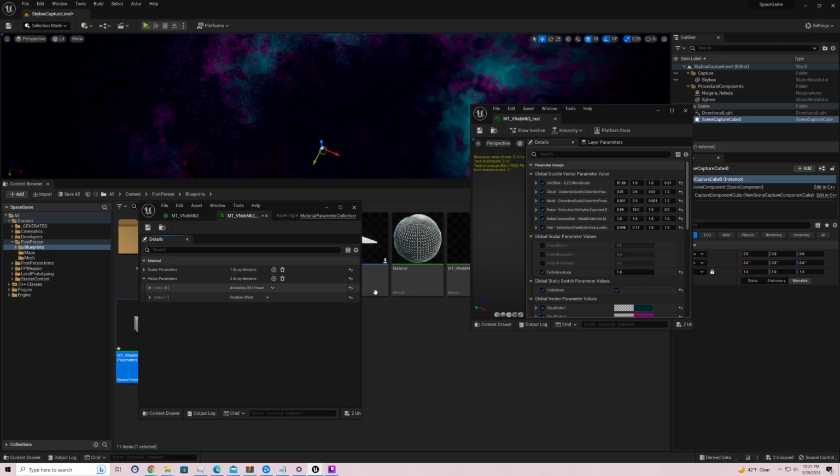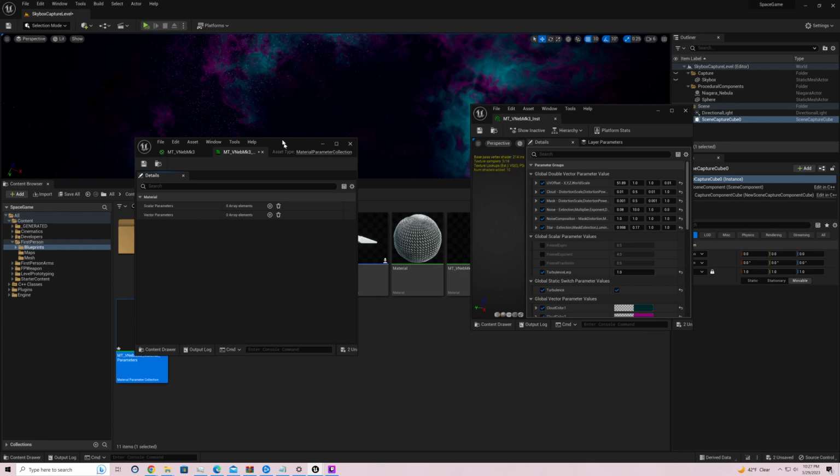And then I'll call it my MPC, and I'm going to double click it. A material parameter collection is just a collection of material parameters, as the name implies. So let's look here. We have either scalar, single values, or vector, multiple values that we can use here. So I'm going to click on plus to add a scalar value. For this first example, we'll talk about the question that came up, which is how to fade off multiple objects, but you can use this for anything in your materials. So I'm going to hit plus.